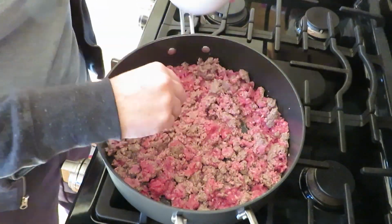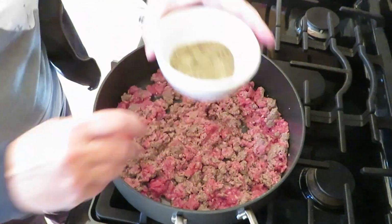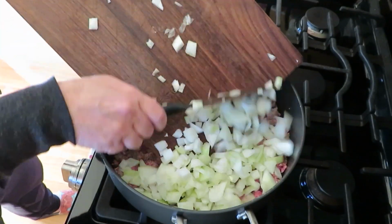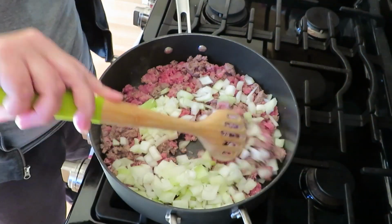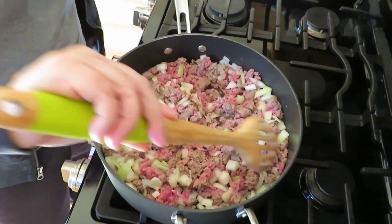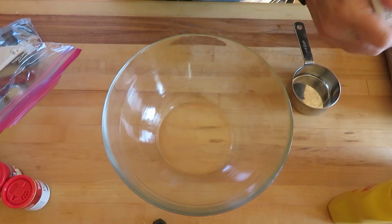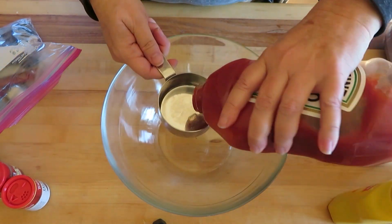And then you're going to add those onions to the ground beef along with a couple pinches of salt, couple dashes of pepper. Mix that up, and you're going to let that cook until the hamburger is cooked all the way through.